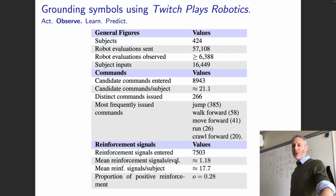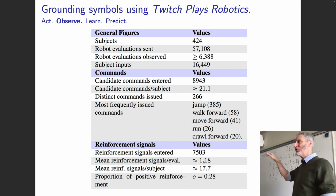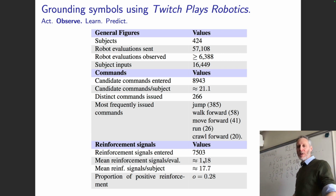Let's see, of the evaluations, all of these random controllers that people saw, a little more than one of them received a yes or a no. So what does that mean? That means most of the neural controllers got 0 yeses or nos. Either people didn't feel like chatting or they couldn't decide. If the worm is going like this but staying in place, is this crawling? I don't know, maybe yes, maybe no, maybe you hesitate from making a vote at all. It's exhibiting the crawling motion, but it's not actually crawling. So maybe yes, maybe no.